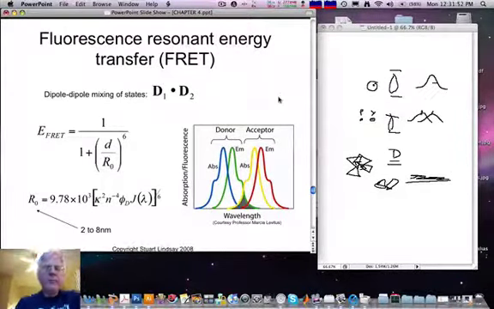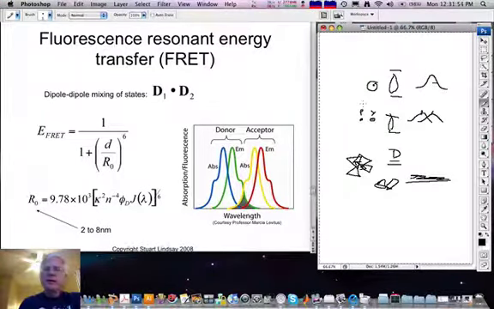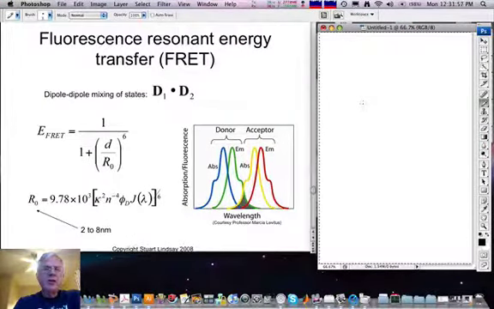Here is a beautiful way of measuring dynamics in nanosystems, which is Förster resonance energy transfer. This relies on having 2 dyes in close proximity. Now, as shown on this scheme here, one of the dyes absorbs in the blue and emits in the green. The second dye absorbs in the yellow and emits in the red. So the idea here is that the fluorescence emission of the first dye overlaps in energy the absorption spectrum of the second dye. Now, if these 2 dyes are close to one another, then let's just look at this.